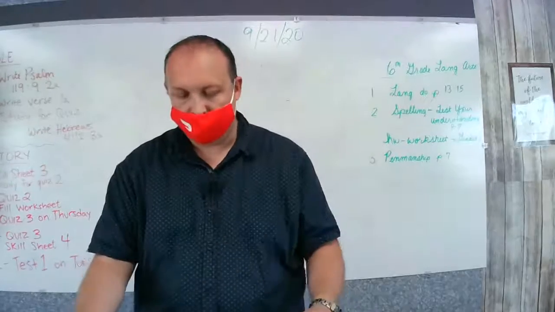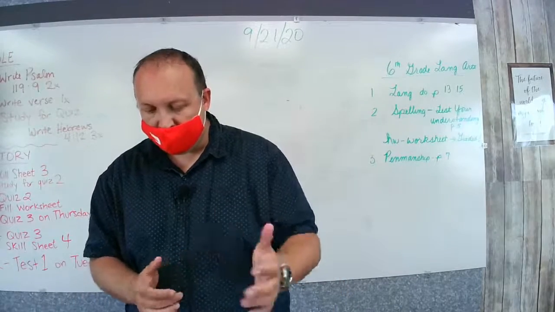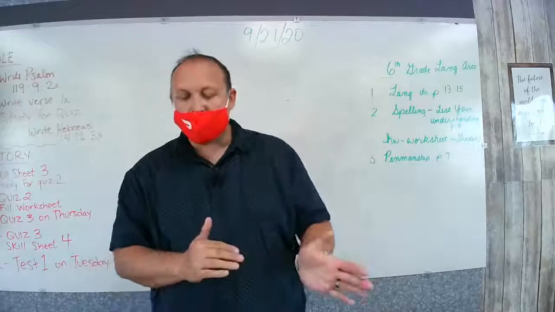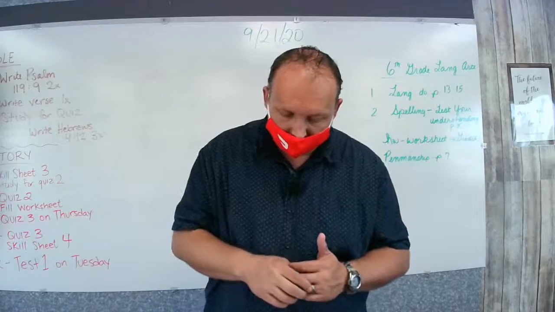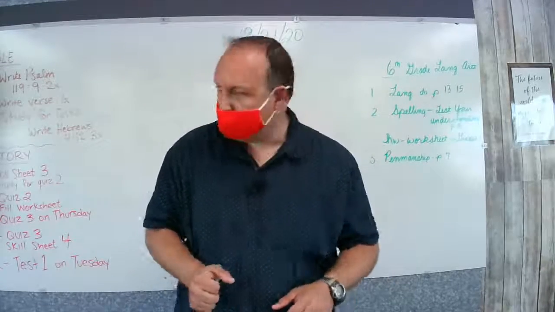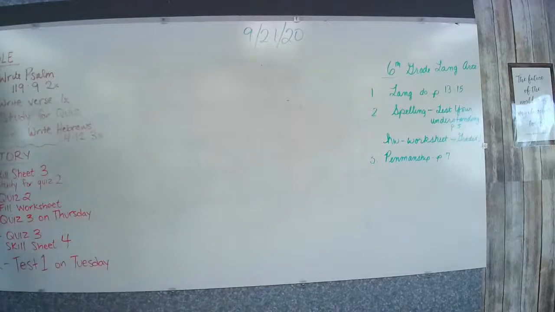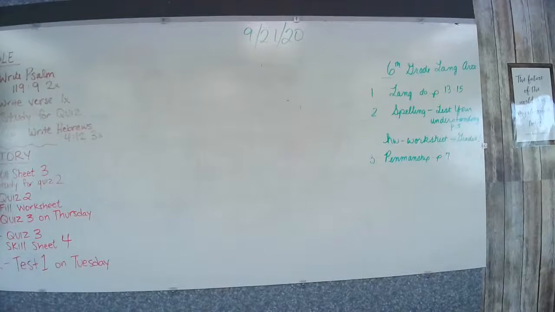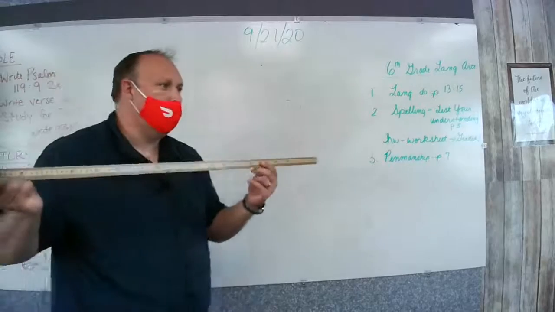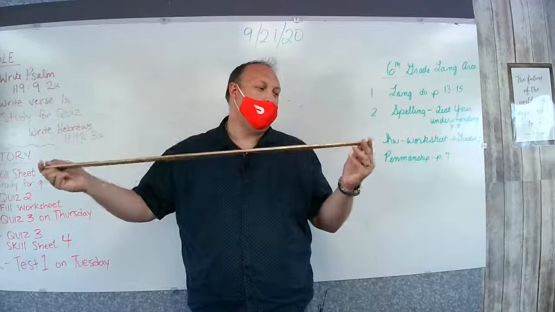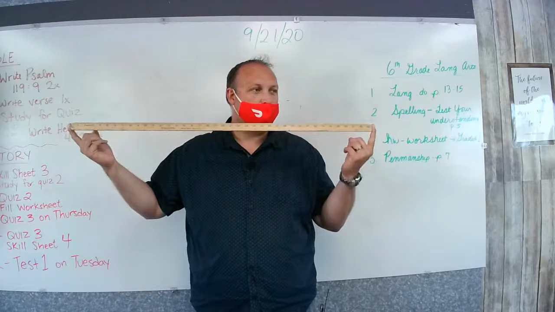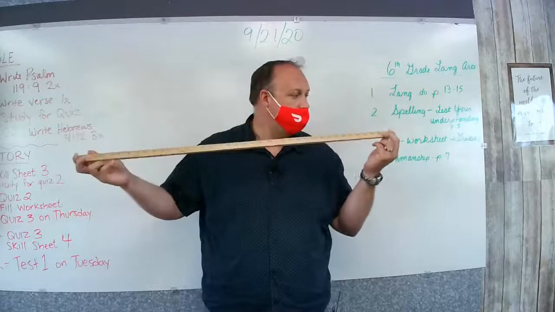Now, to answer these questions, 1 centimeter contains how many millimeters? Okay? So, let me get a ruler here to show you guys a little bit. All right, this right here is a meter stick. Which means that this is 1 meter long. It means that it's roughly 40 inches long. It's like 39 and some change.